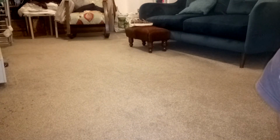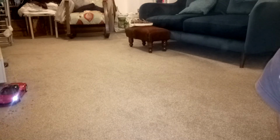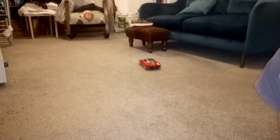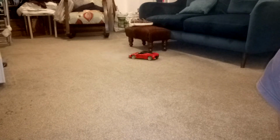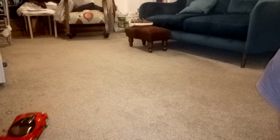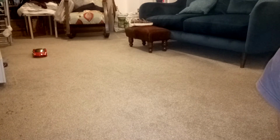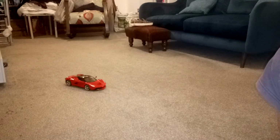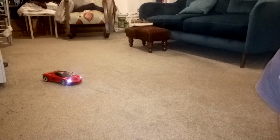go towards the camera. Whoops, don't ding the car. That was a particularly bad one. Whoops. Right. And we can turn around on the camera. There we go. Get us to come in, face the camera. And there we go. As I said, I've got to sort out the steering tracking on this because it's pulling to the right.